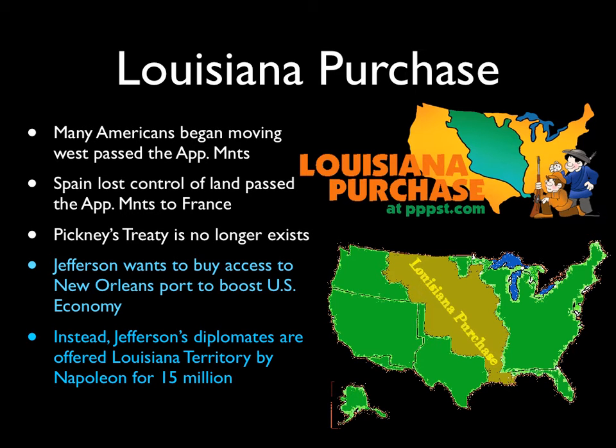That's a huge deal. That's basically 3 cents an acre if we do that. Now, Thomas Jefferson never really approved this deal. The men that he sent down there didn't have enough time to come back. Remember, we don't have airplanes, we don't have telegraphs or a fast way of travel. So they were scared that if they come back home and ask Thomas Jefferson, they're not going to get this deal. And they know this is a great deal. 3 cents an acre, that's nothing. So they purchase it, kind of like the whole deal, ask for forgiveness later.